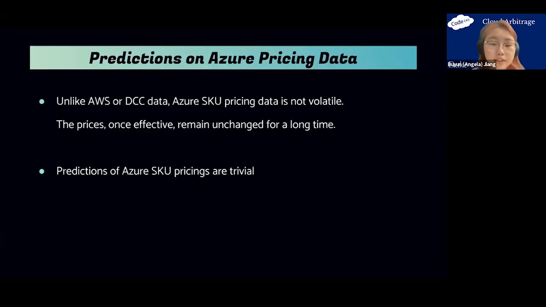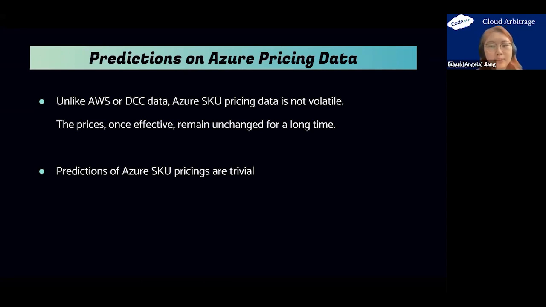So for Azure, there are no future pricing predictions, and that's because Azure SKU pricing is not volatile like AWS or DCC data. New prices are usually released at the start of a month, and some pricings have stayed valid since more than a year ago. Therefore, our prediction on future pricing for Azure SKUs is simply that the pricing will not change.